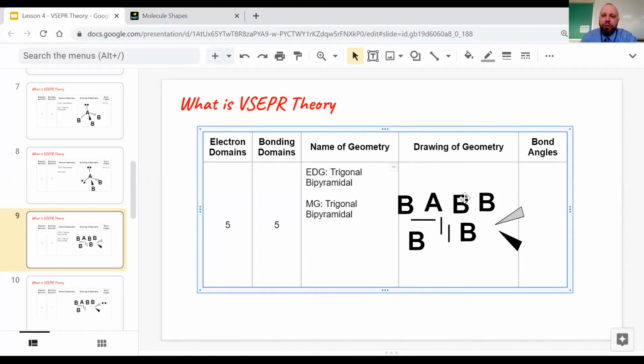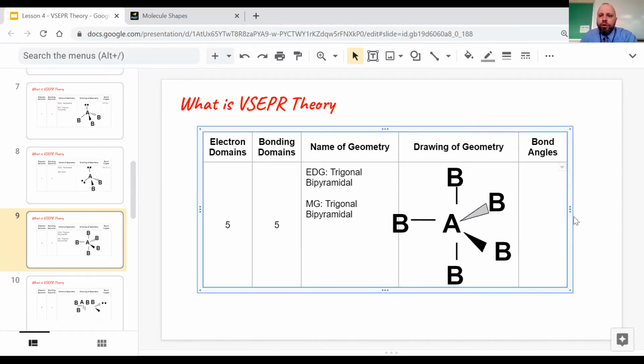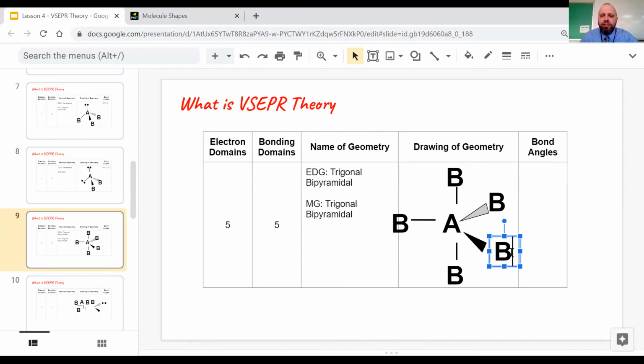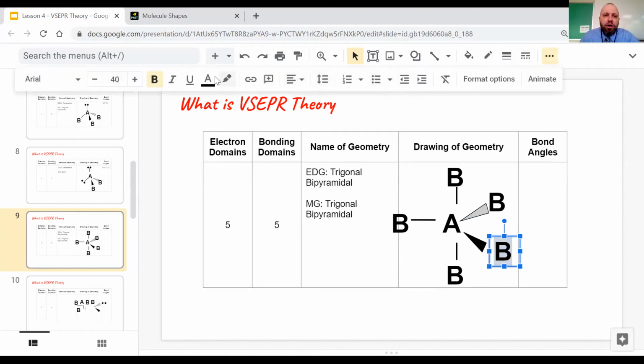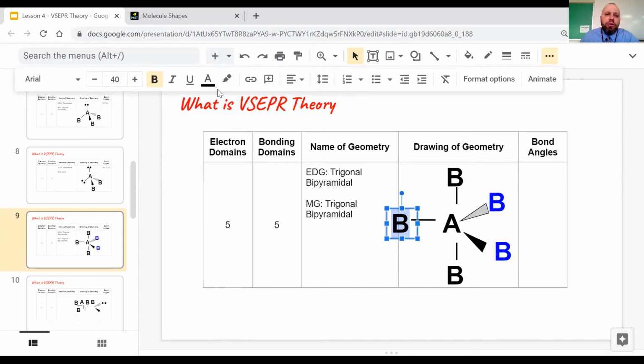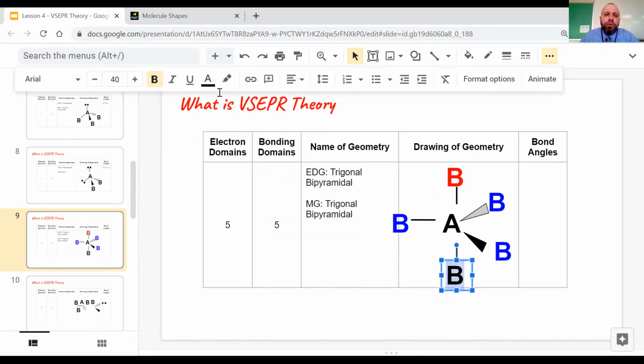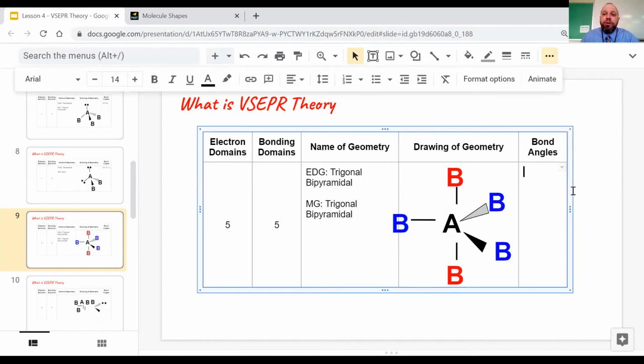Now I'm going to fast forward as I make my molecular geometry picture here. So if you notice, looking at my picture, the 3 that are equatorial right here, I'm going to try and just make them a different color for us. The 3 that are equatorial right here are 120 degrees apart from each other. And the 2 that we're going to call the axial positions, like the Earth's axis, so I'm going to make them a different color. We'll make them red. Those are 180 degrees away from each other.